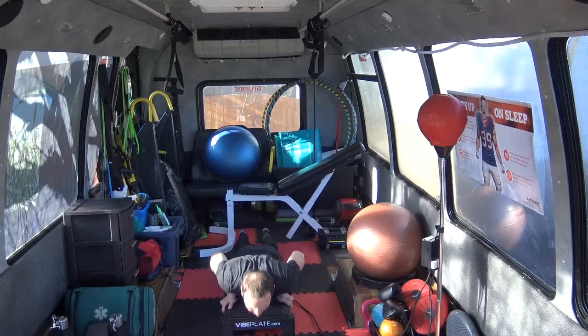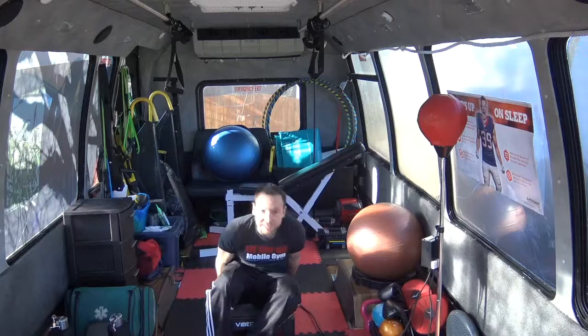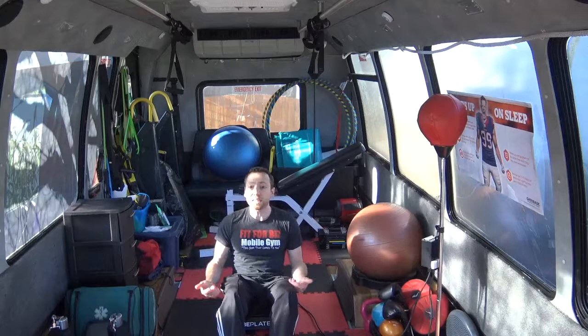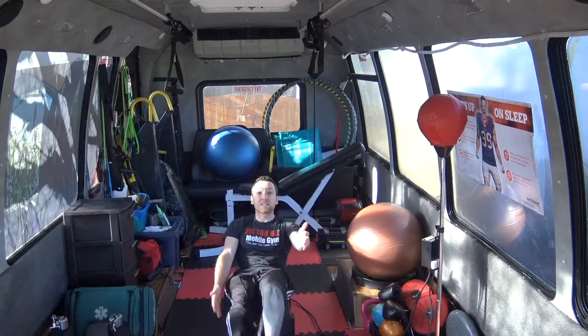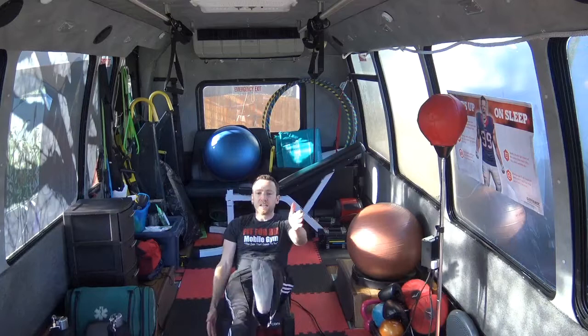Now let's go into a thing called a dead bug. I love sitting on this because it feels really good in my lower back. If you have any hip injury, any back injury, this really helps. Opposite leg, opposite arm. There we go. And like I said before, a lot of my clients have injuries that were healed by this machine. Helps increase the circulation, stimulate blood flow. I only worked out for less than 5 minutes and I'm really breaking a sweat.